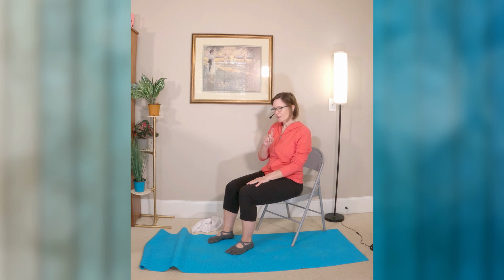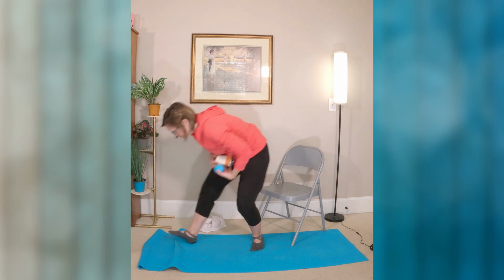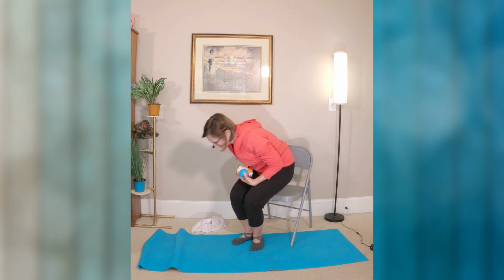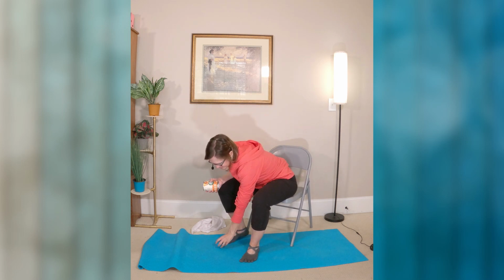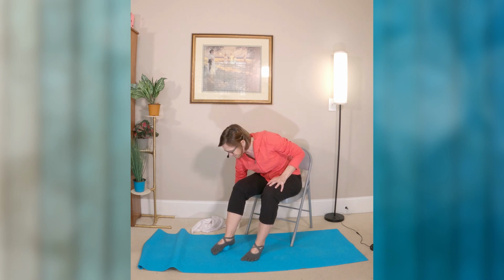Go ahead and grab either the tennis ball or the can. We're gonna do one more thing to finish this out. Okay, so as we settle back into our chairs, I invite you to close your eyes and slowly roll your foot over that tennis ball or over the can. Everything else in your body is relaxed.